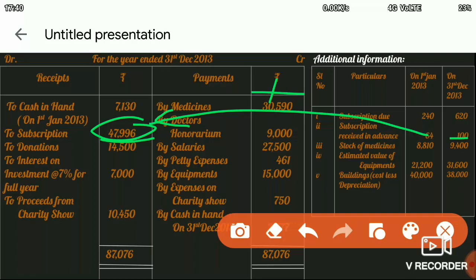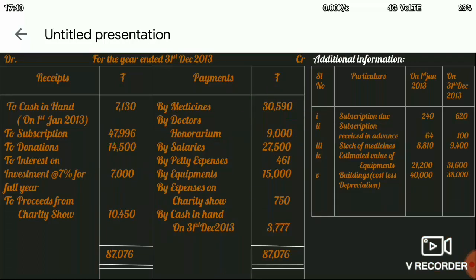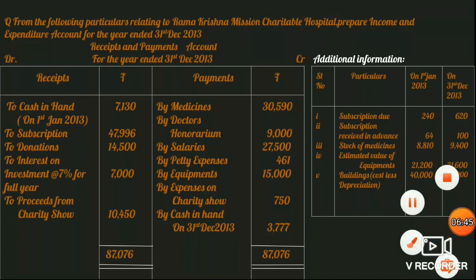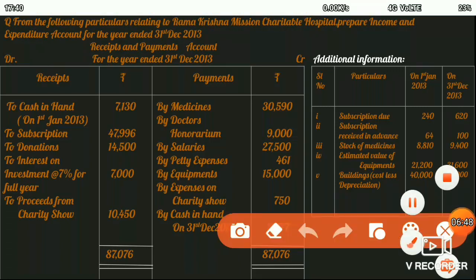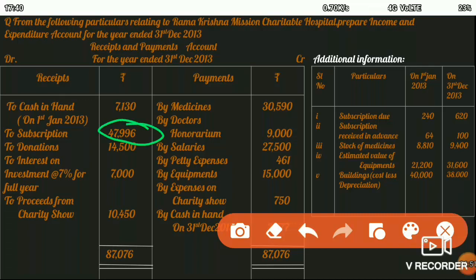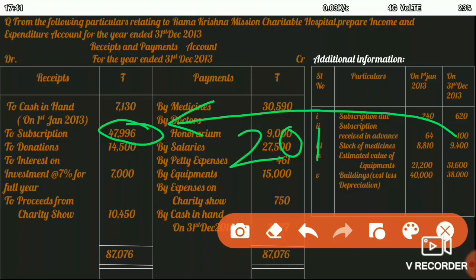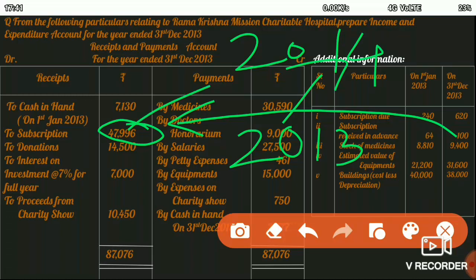Then they have also said that an advance of 100 rupees was received at the end of the year. That means at the end of the year, on 31st December 2013, 100 as an advance. The advance which is received in the current year, that means when we are talking about the current year, we are talking for 2013. So the amount is received as an advance. That means it will be there in this cash of 47,996. But this 100 rupees, we assume, is received in 2013 in the current year, but it belongs to 2014. So because it is present in this 47,996 and we cannot show this 2014's amount, what we do is subtract this amount.